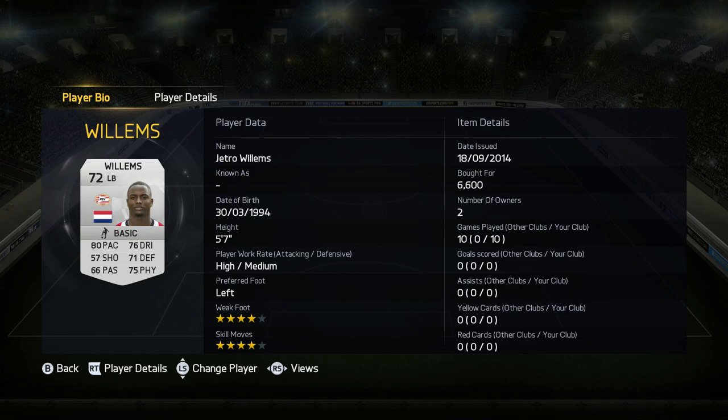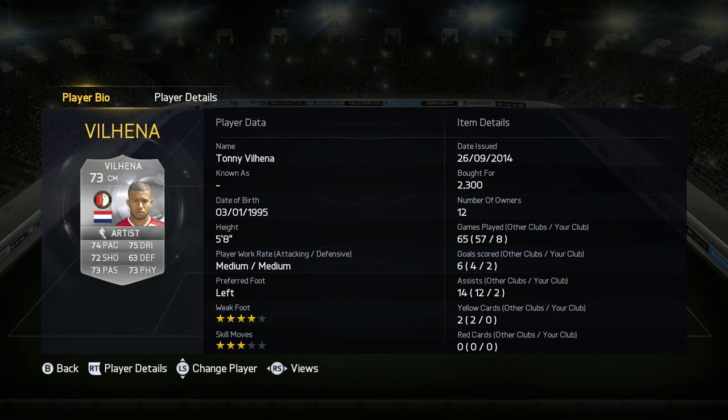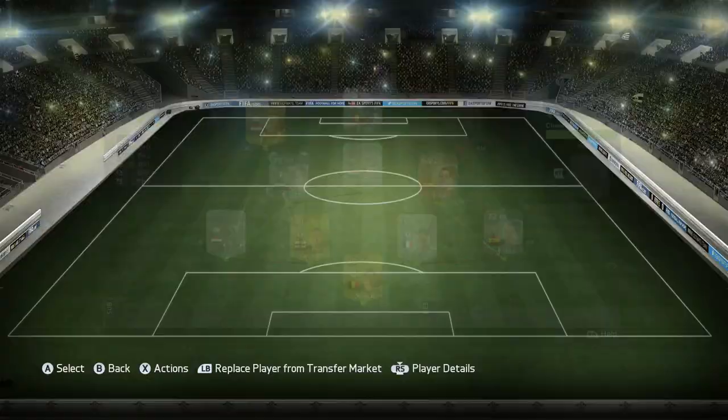Gary Cahill links with him, and he's absolutely awesome in this game. And in real life, one of my favourite defenders in the league and for England. And finally, we've got Jethro Willems. I'm not sure how good he is in real life. Honestly, no idea. But again, he is very young himself. And then we've got Tony Vilhena from Feyenoord. He's actually on the Wonderkid top 100 list, so he could, again, be considered one himself. But those are the four players I'm building them around.